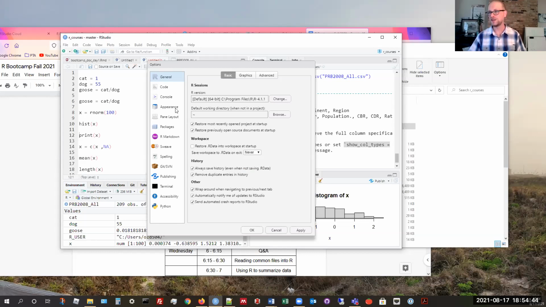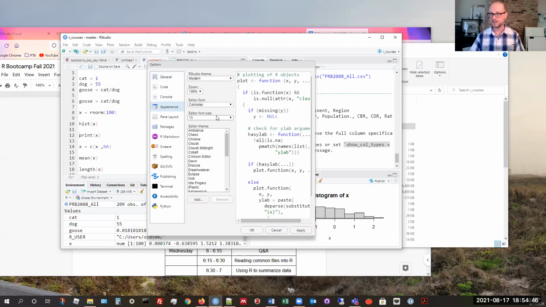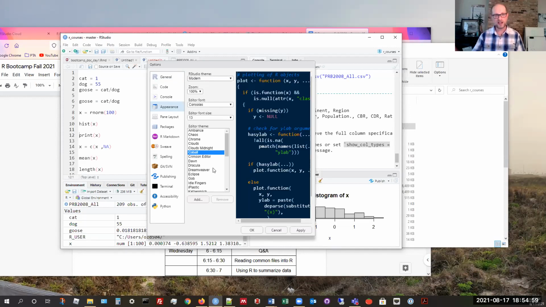One other thing that I do is I change the appearance. This is kind of vanilla looking right now. This Rstudio could be anything. It's just very whitewashed. There's a lot of different themes that exist that change the fundamental way Rstudio looks.